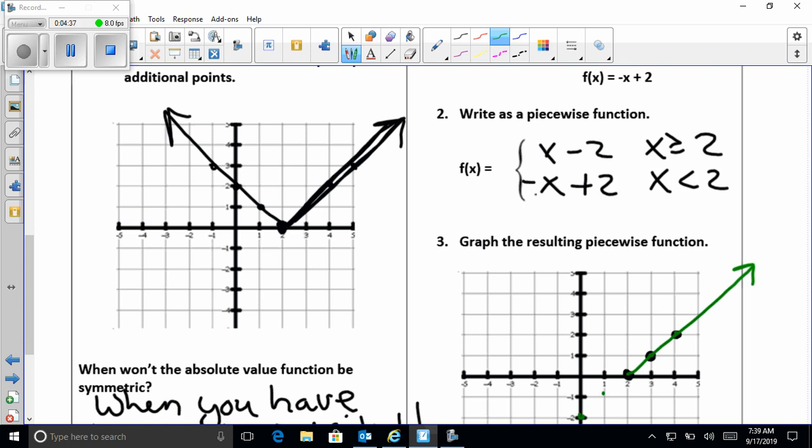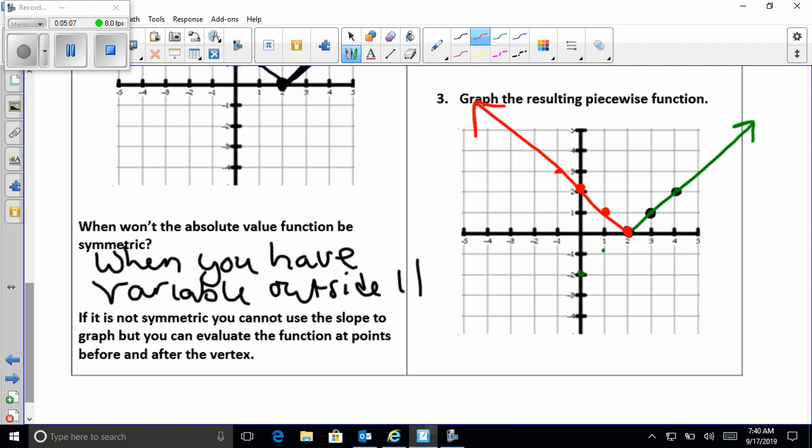And then for the left side, again, you can plug points in. You can plug in a 1, it's a negative 1 plus 2, which is 1. But I like to just think of how I would graph this if it was graphing it just as a line. I would start at 2 and go down 1 over 1, down 1 over 1, up and back, and that gives you the left side. And we can see that those graphs are the same.